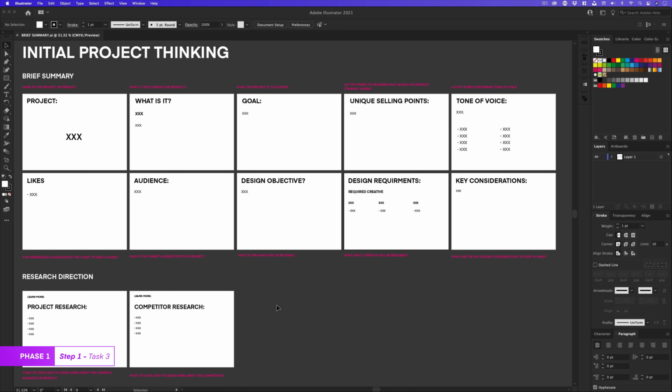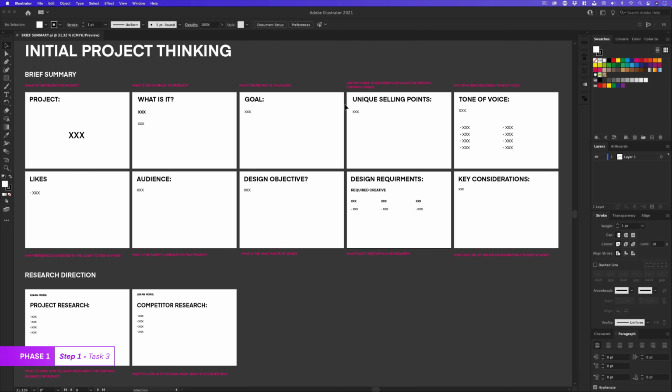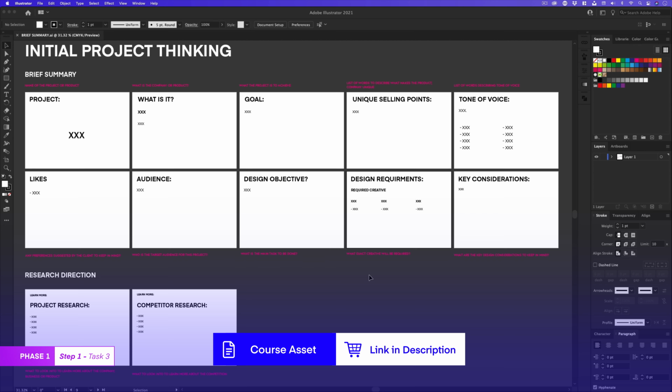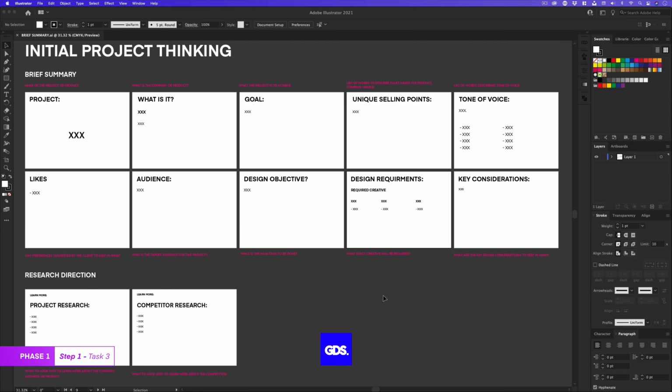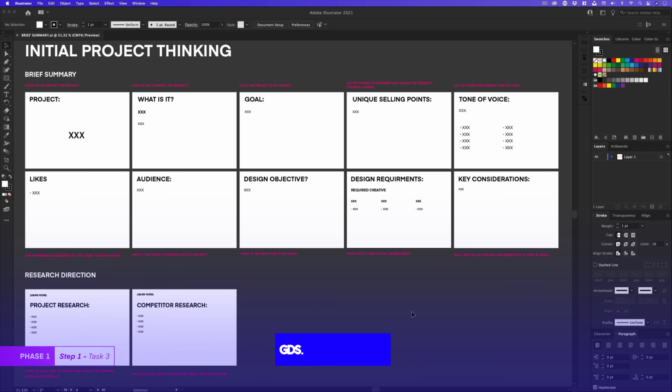Now you can either do this in Illustrator or you can do this on paper. This is entirely up to you, but I like to do this in Illustrator because we have a nice large document open to include all my criteria on each artboard, which makes for a really easy reference. When receiving a design brief, I like to summarize it across this document because with this complete, I will have a very focused document, which I can reflect on, which will give me all the direction I need to continue and develop the design process.